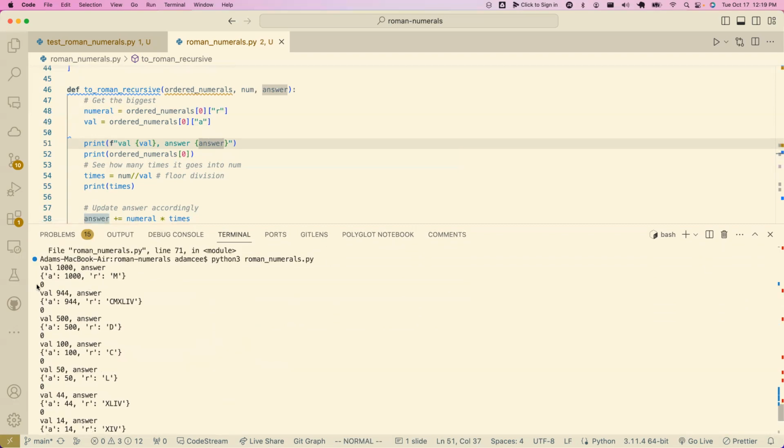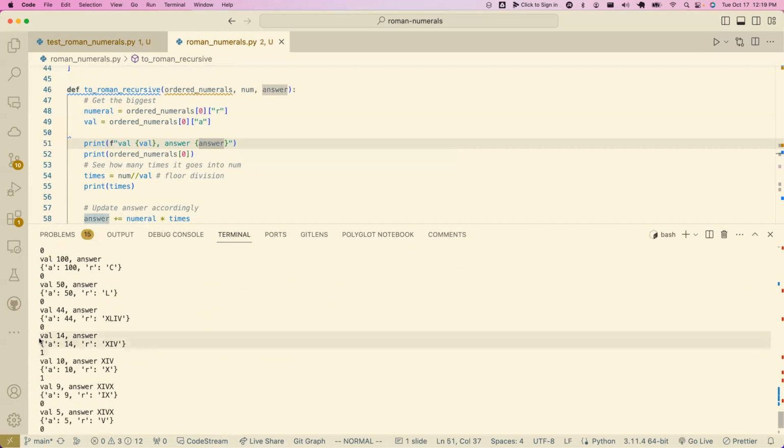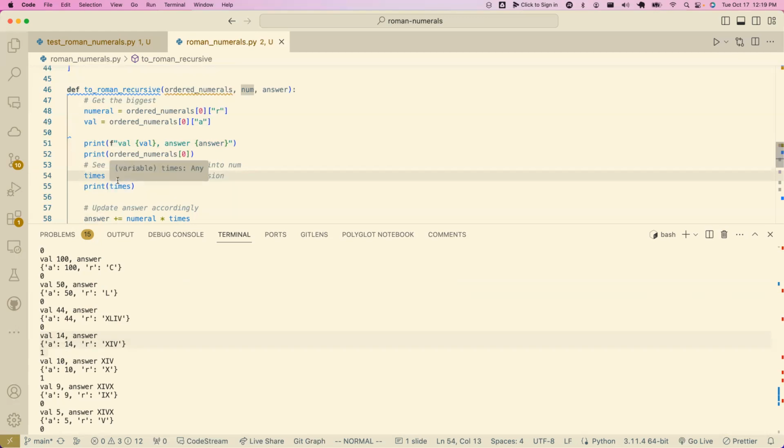So this is times, and it stays 0, which is great for all these things. And then when we get to 14, it does become 1, which makes sense because of the way that I wrote this. I must have screwed something up in moving the code around, because I think this was correctly handled. Yeah, please, what's up?